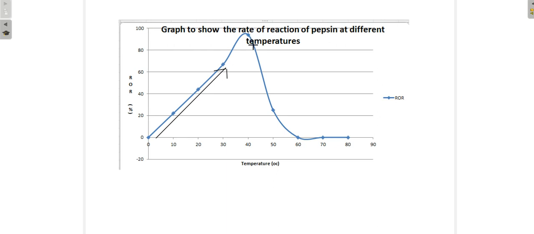Now we know at just above 40 degrees, as the temperature increases again and again and again, our rate of reaction comes tumbling down very quickly. That is because we have our enzyme, which is essentially a type of protein, and our protein is essentially a string of amino acids. As the temperature increases above 40 degrees, the chemical makeup of your enzyme is being affected. The bonding in our amino acids is being affected. And we call this denaturing.